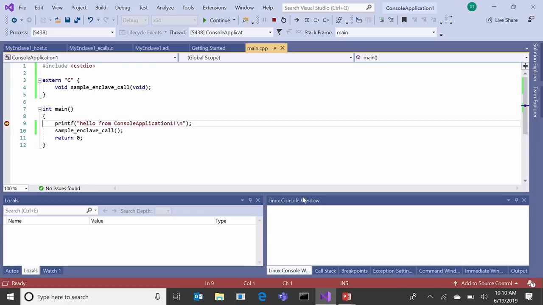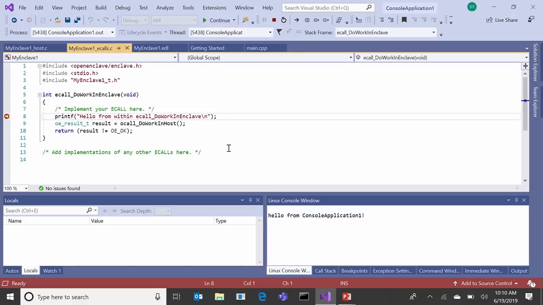Visual Studio has this Linux console window down here, and as you see, it's mirroring the same output, so I can see this before I start calling into the enclave. If I then hit go, you can see I'm now inside the enclave. As Hernan said, when you're compiling in release mode, you can't do this, right? Only when you're compiling in debug mode is the information available. Because normally the debugger is peeking inside, and for a secure application, you can't do that. It defeats the purpose. It's only in debug mode. Okay, and if I step over that, you can see the same printf happening here.